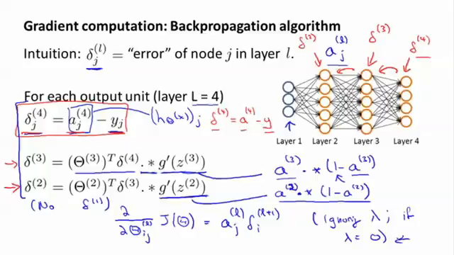But by performing backpropagation and computing these delta terms, you can pretty quickly compute these partial derivative terms for all of your parameters. So this is a lot of detail. Let's take everything and put it all together to talk about how to implement backpropagation to compute derivatives with respect to your parameters, for the case of when we have a large training set, not just a training set of one example.